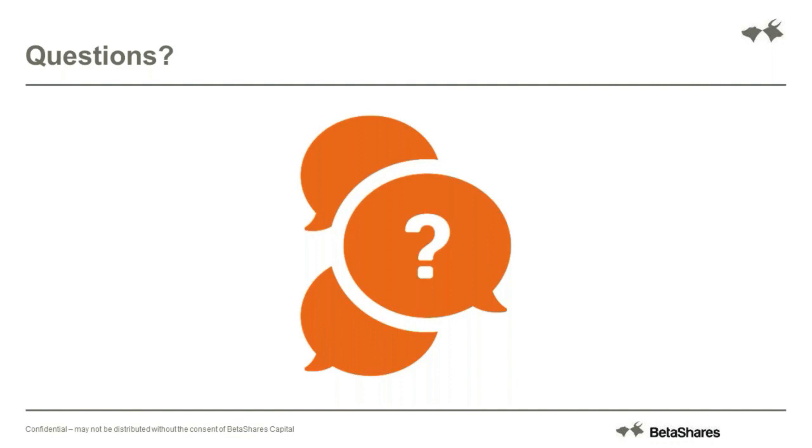The INAV and NAV is done by multiple sources. At the end of the day we will calculate what we think is the NAV, and then this is sent off to a third-party administrator - so it has to be checked by multiple sources and they have to agree. You know that we're not just making up what we think is fair value - it's checked by multiple sources. You can see the fund administrator for each fund in the PDS. The INAV is typically done by an independent source, but the market makers will also be constantly calculating what they feel is their INAV as well, because they're holding the underlying securities and putting them on market. They need to be doing so around what they think is fair value, and typically these will be very similar.